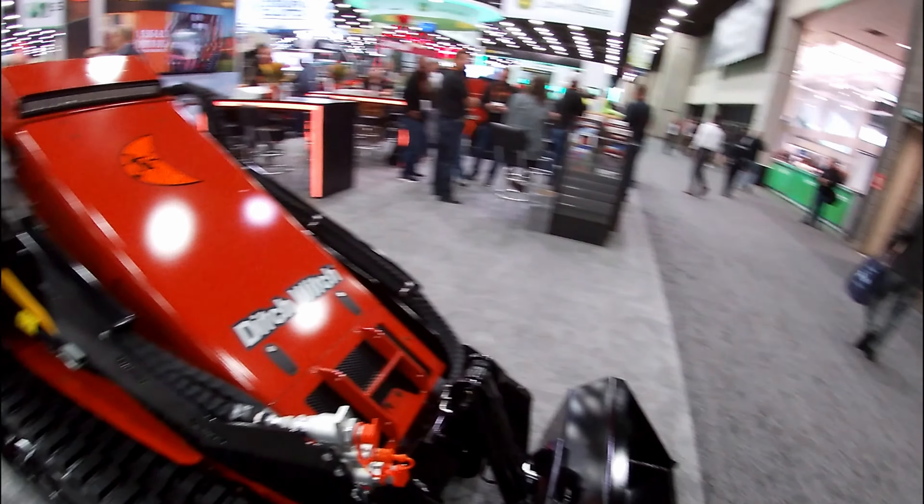Here we are at Gravely — this little unit here. Simple little guy. I like those controls — that's cool, kind of reach around there. Throttle is easy. Grease points again — don't love that. Fuel tank needs a lock so you don't accidentally put diesel in there. That price — how can you argue with that? We need tracks though. Simple little machine — I love that takeoff for jumping it. That's awesome.